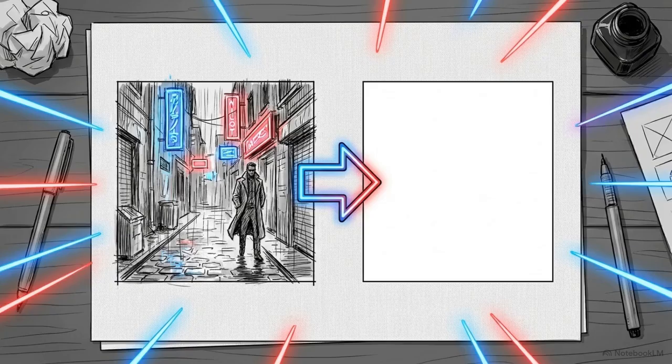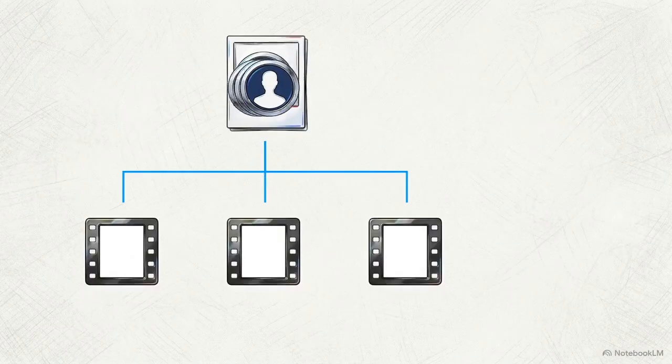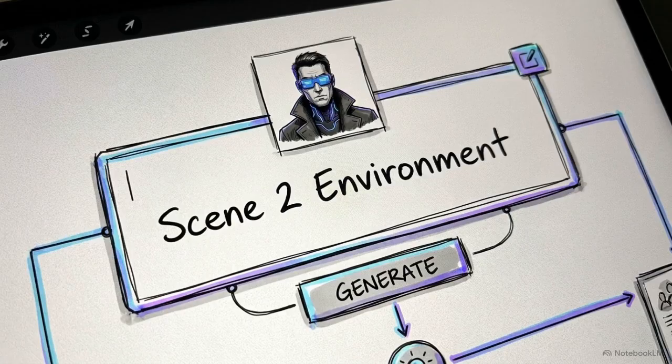For the second scene, we need to move the character to a new location. Without a reference, the AI would likely change the detective's appearance to match the new lighting and background. The workflow requires you to upload the same ingredient image from step 1 for every subsequent scene. Avoid using text to describe the character a second time. With the original image attached, enter the new environmental prompt: drinking a coffee in a bright, sunny, futuristic diner.